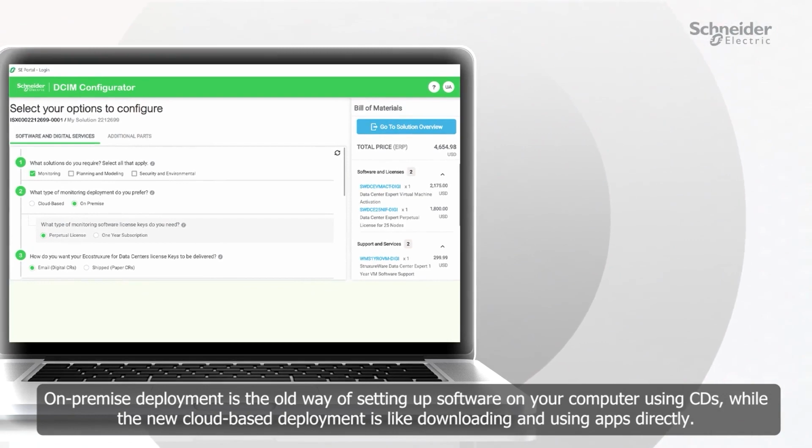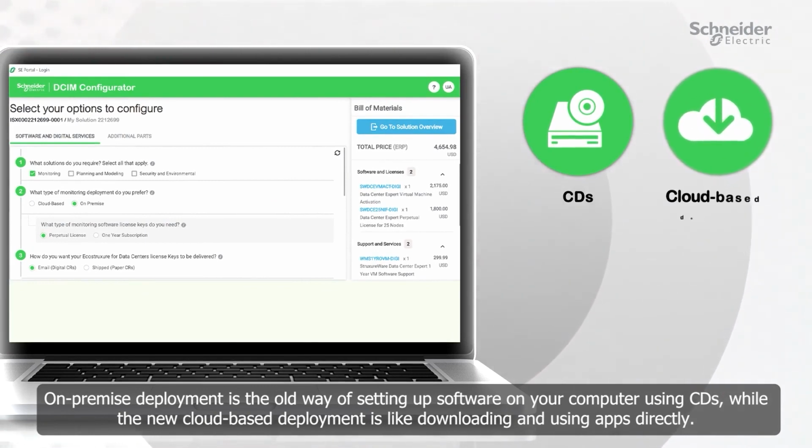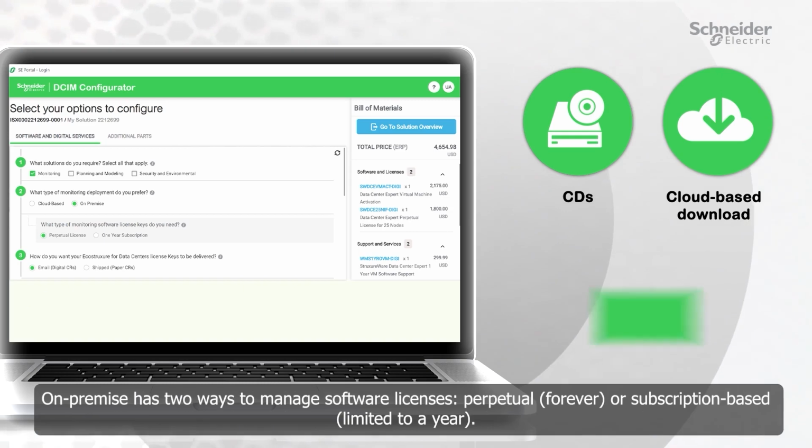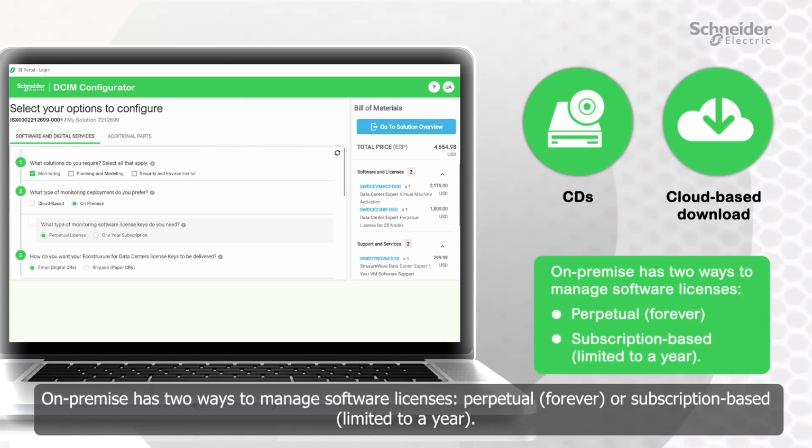On-premise deployment is the old way of setting up software on your computer using CDs, while the new cloud-based deployment is like downloading and using apps directly. On-premise has two ways to manage software licenses: perpetual, forever, or subscription-based, limited to a year.